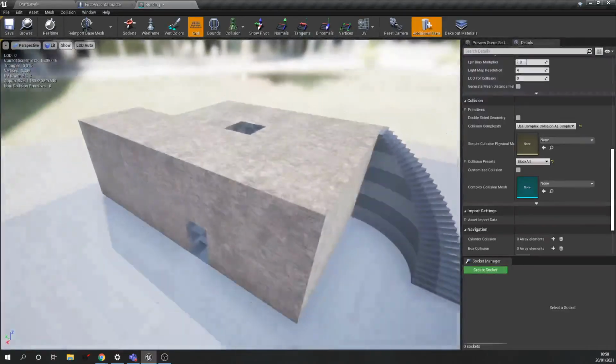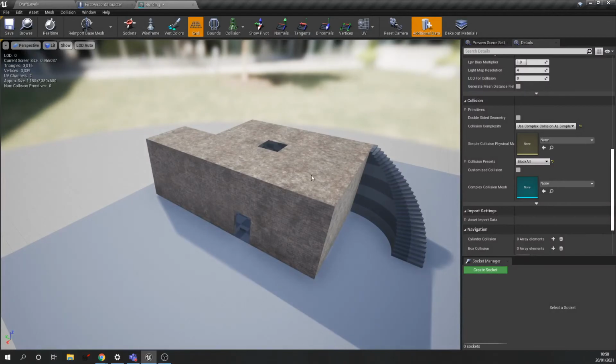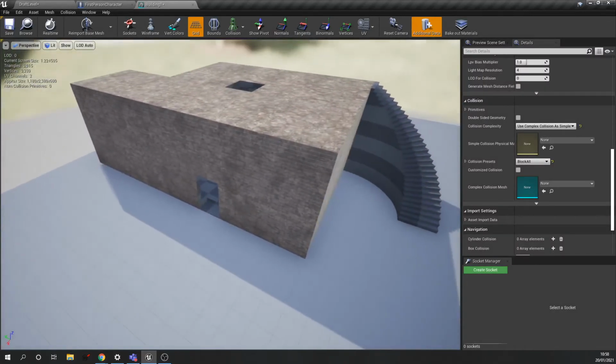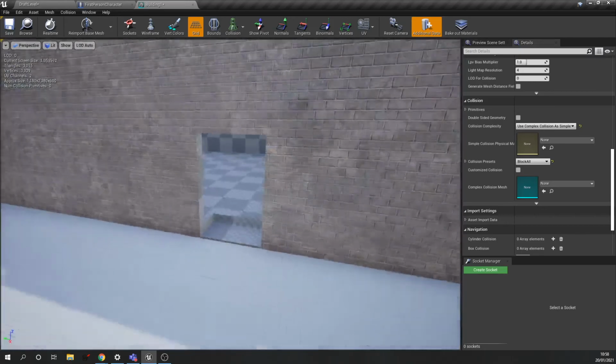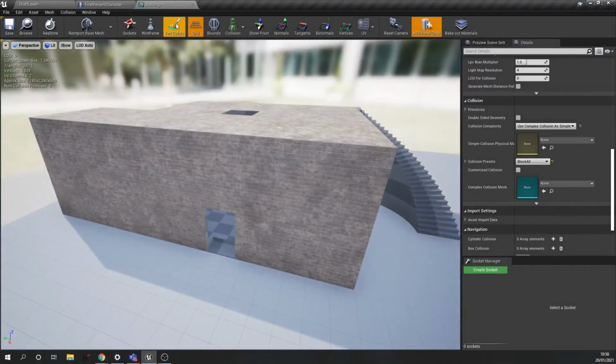Ideally you want to have different blocks going around it, in a more specified way. But if we do that, it means that we wouldn't be able to walk through the front door. So, yeah, I'm just doing it for ease at the moment.